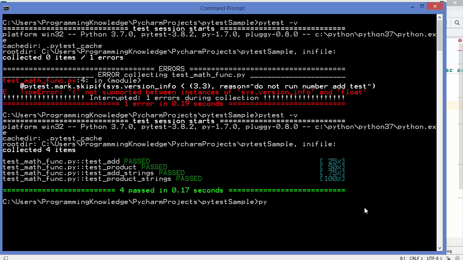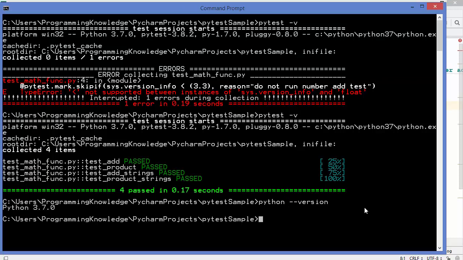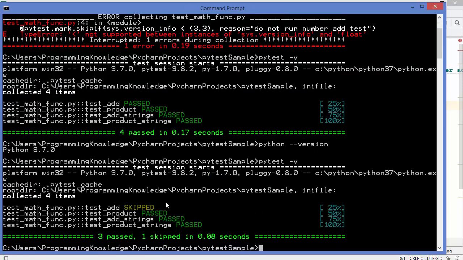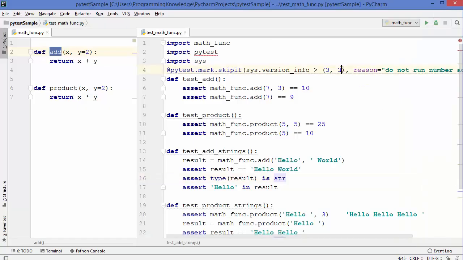Let's check it using the python command. I'm going to just write python --version and press enter, and you can see I have 3.7.0, and let's run the test once again, and now you can see this test is skipped because this condition is met.